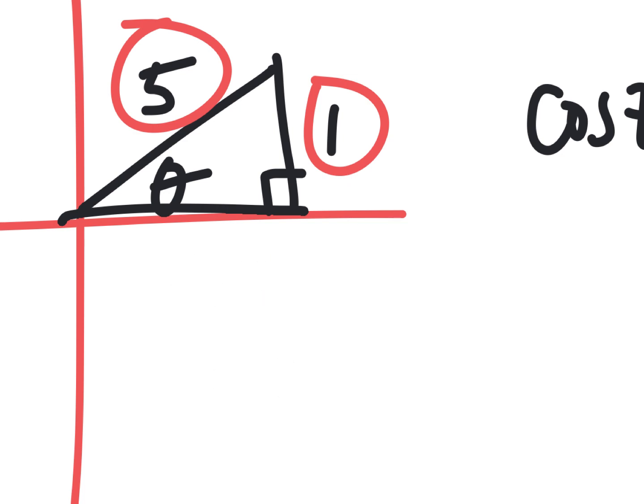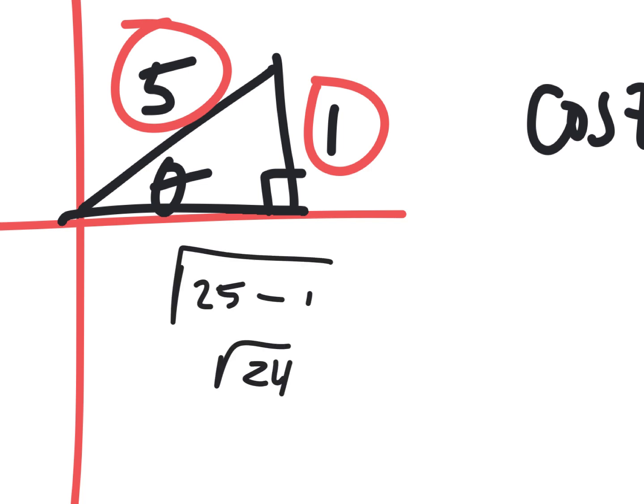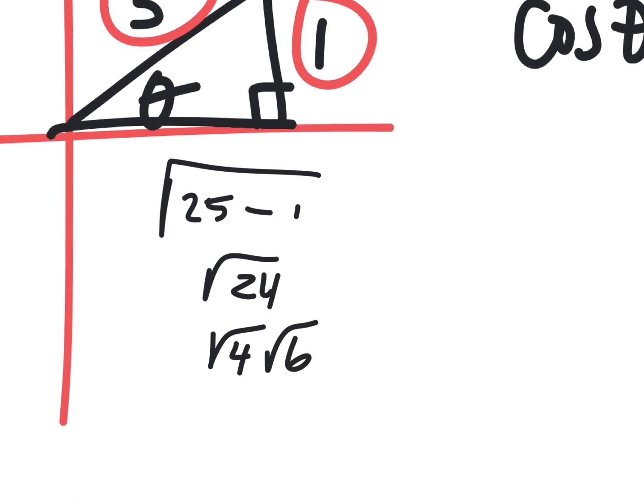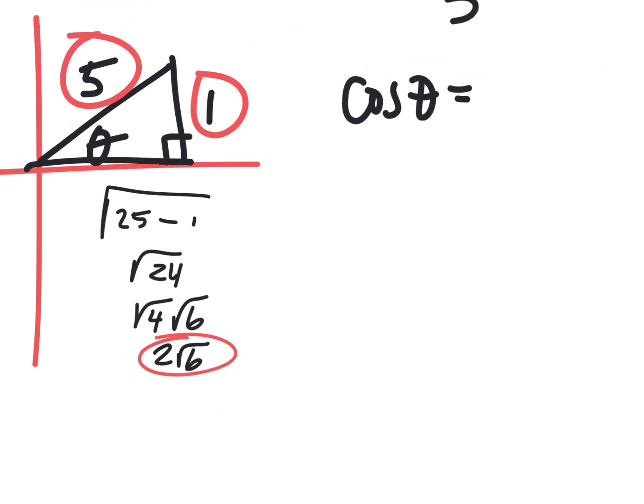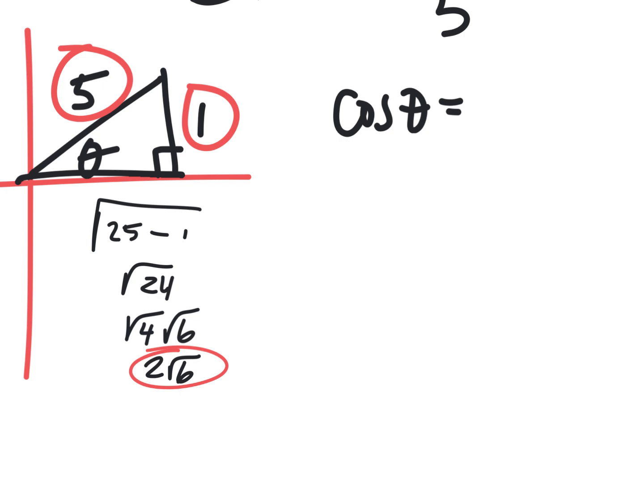But can you leave it as the square root of 24? Technically, no. You know why? Because it goes root 4 and root 6, which is 2 root 6. That is simpler, and you have to always reduce if you can. So now change your final answer and tell me what's cosine. Lily, what'd you get for cosine then? That'd be 1 over 2 root 6. I believe cosine is adjacent over hypotenuse. Isn't the adjacent side from the reference angle 2 root 6? 2 root 6 over 5. There you go, 2 root 6 over 5.